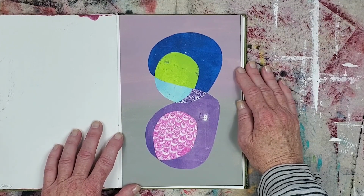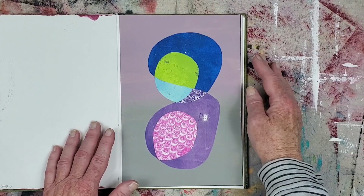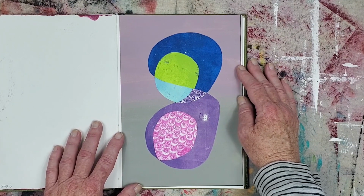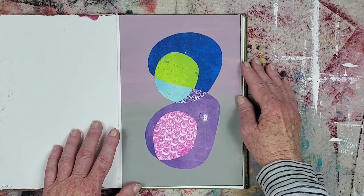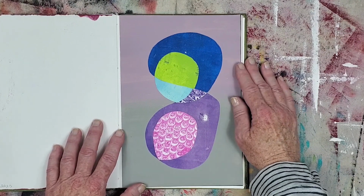Taping the back of this collage as I cut the shapes ensured that the finished collage looked the same as the design. It wasn't ideal to use double-sided tape instead of glue to adhere it to the ground. I don't think I would use this technique for artwork to sell, but I would use it as a way to work out a design idea in an art journal or a sketchbook.